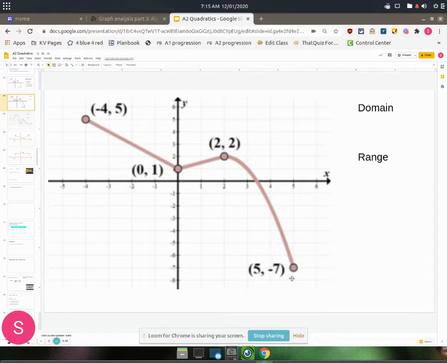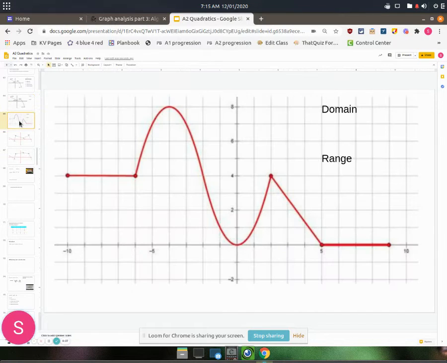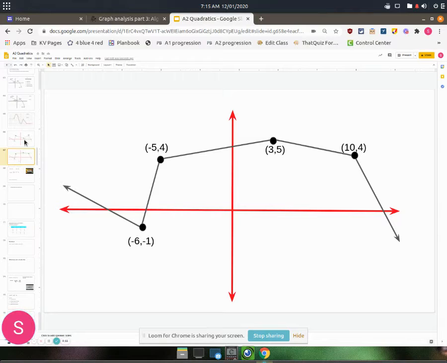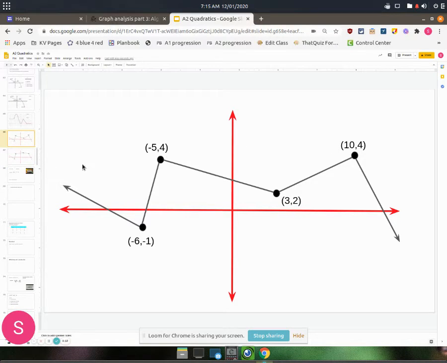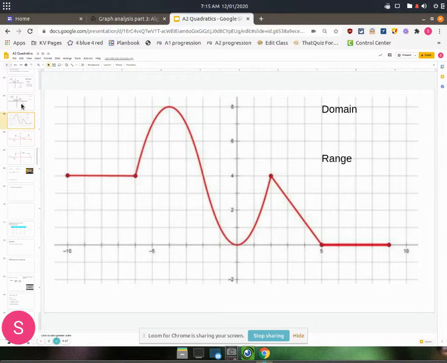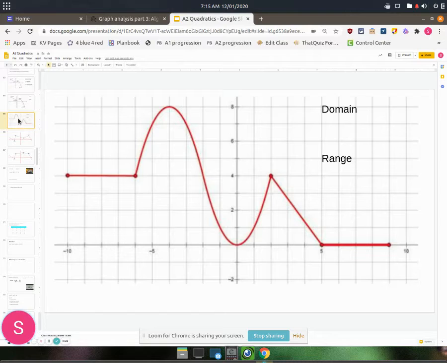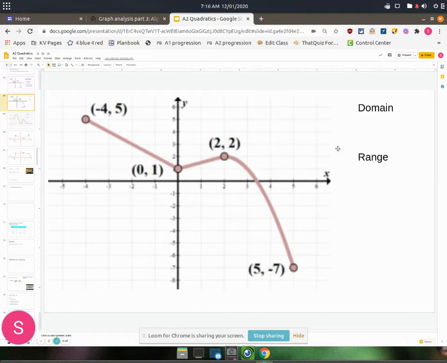Hey, good morning. So, in this little video here, I want to look at a few graphs that are a little different. This one really isn't that much different than the ones we looked at with the polynomials, but these two especially, you'll notice that they don't go on forever in both directions. So, first one, just identify the domain and range of these two types, and then we'll mention those critical points again.